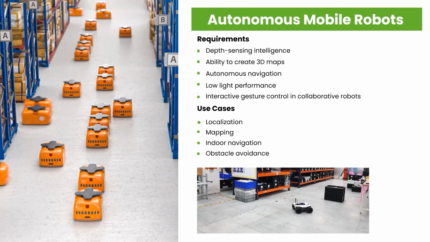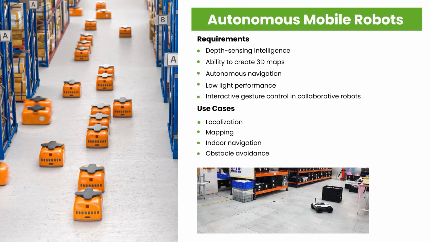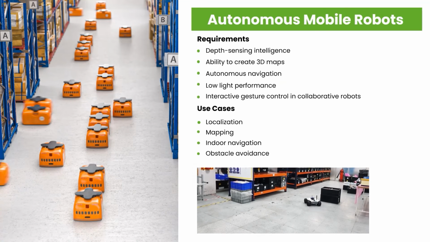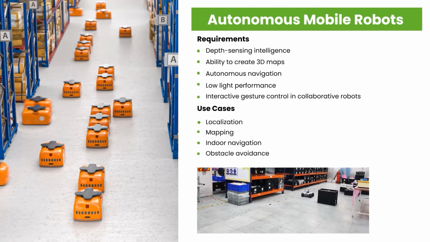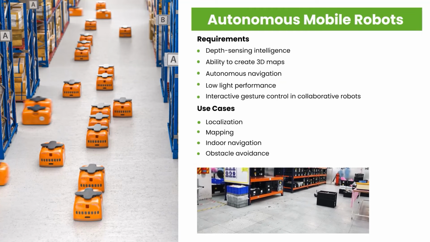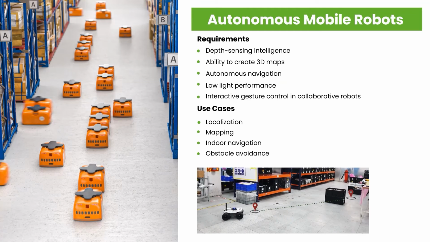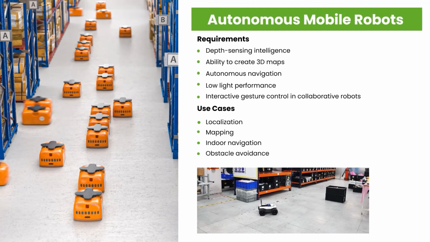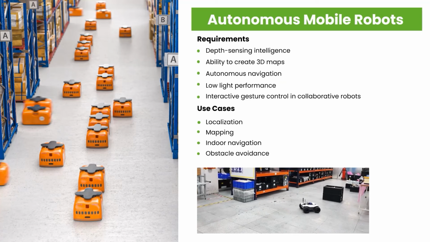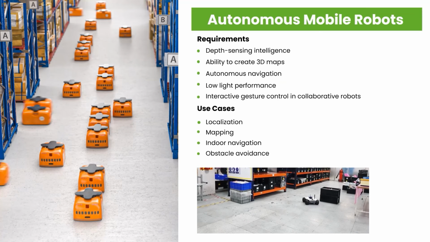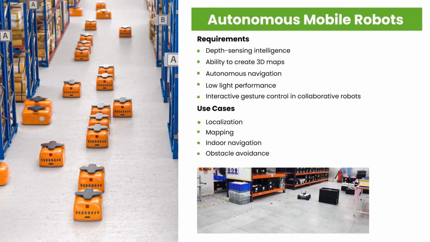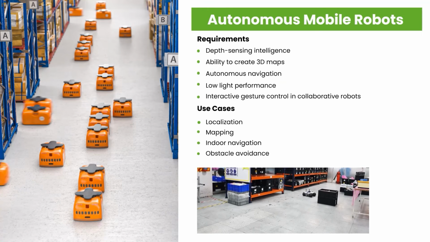AMRs are likely to encounter objects during their navigation within a warehouse. Hence, they require precise information about their surroundings to avoid any collision with these obstacles. Using the 3D depth information along with the RGB data from DepthVista, AMRs can identify the obstacle and the distance. With this information, they can easily avoid collisions and accidents by planning a new path to reach the destination. DepthVista can also be used to enable safety features in applications where humans and collaborative robots work together in order to prevent collision with humans or to provide interactive gesture control.